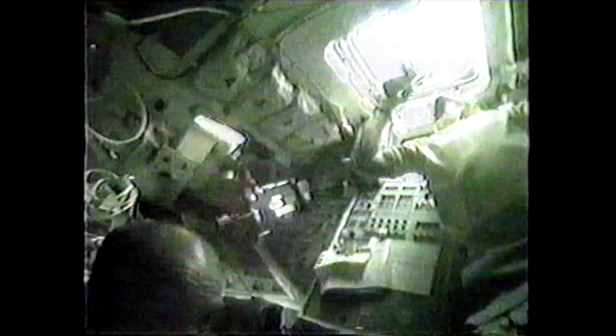This is a real nice path down through Central America and across South America. So we had a lot of good photography and a lot of good volcanoes to try and pick up. What you see right there is Bob filming with the 35, taking a couple.